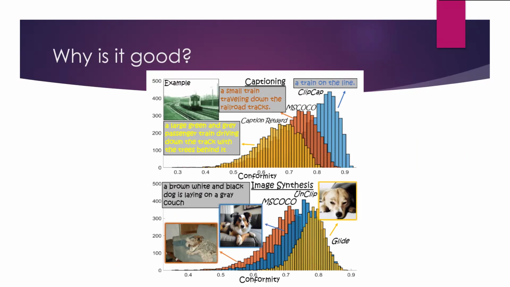One practical use of the conformity measure is in evaluating the diversity of generative models. In this example, we compare several captioning and text-to-image generation models. We found that conformity serves as a strong indicator of how diverse a generated set is, and how closely it resembles real images or captions.